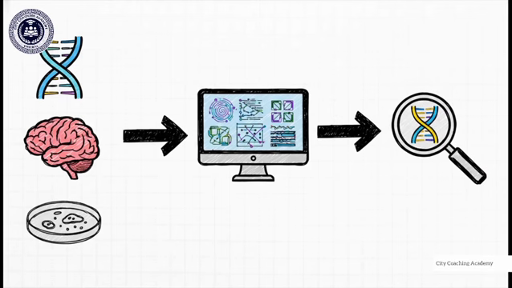Fast forward to today, and we've scaled that up in a way they couldn't even imagine, with a field called bioinformatics. Honestly, think of it like swapping out a magnifying glass for a supercomputer. We use these powerful algorithms to analyze enormous sets of data all at once, like the entire human genome. It's the same detective work. It's just that now we have tools powerful enough to solve mysteries those early scientists could only ever dream of.